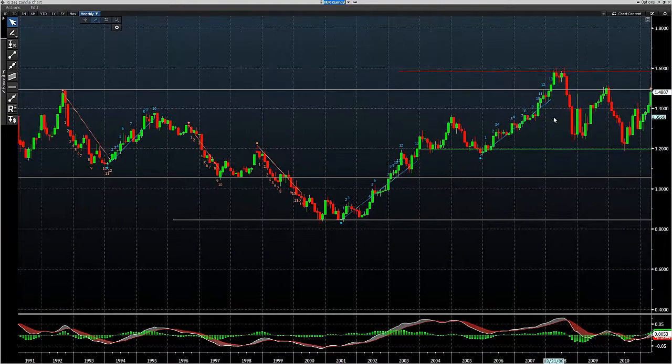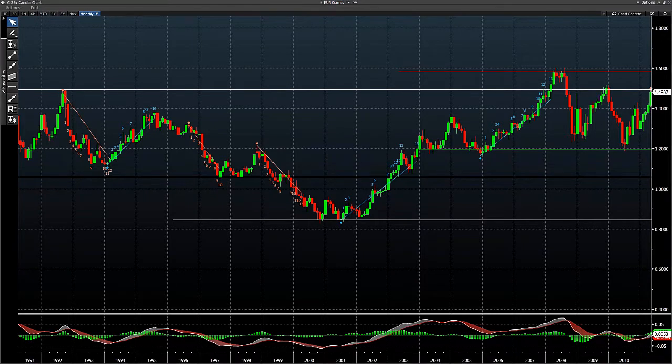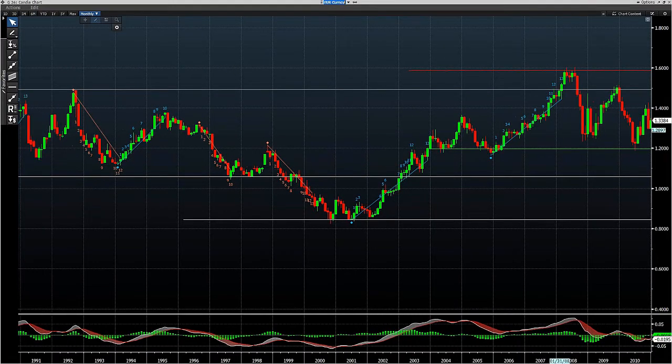So here's what you want to be thinking about with levels. With levels, you want to be trading away from the level. That means above a level, you want to be looking for buy side. Below a level, you want to be looking for sell side. Does that make sense? Above a level, you're looking buy side; below it, you're looking sell side. Why? Because you're determining who is in charge of the market.